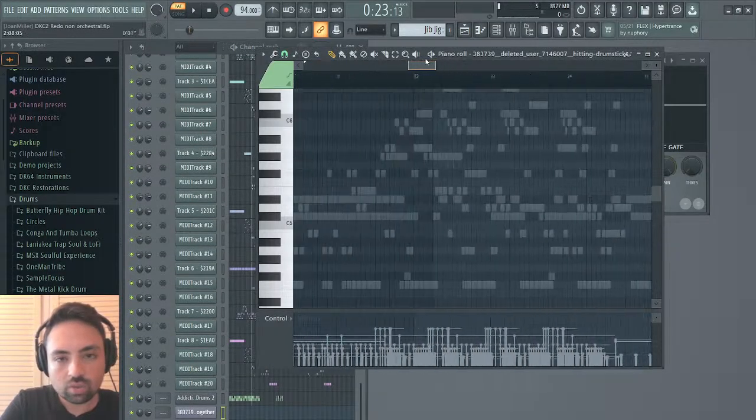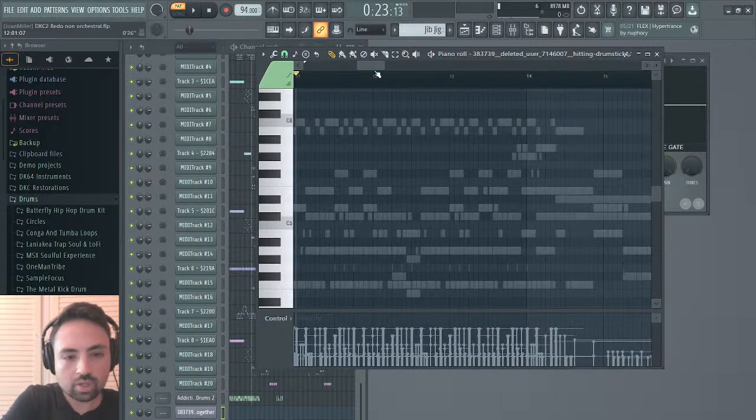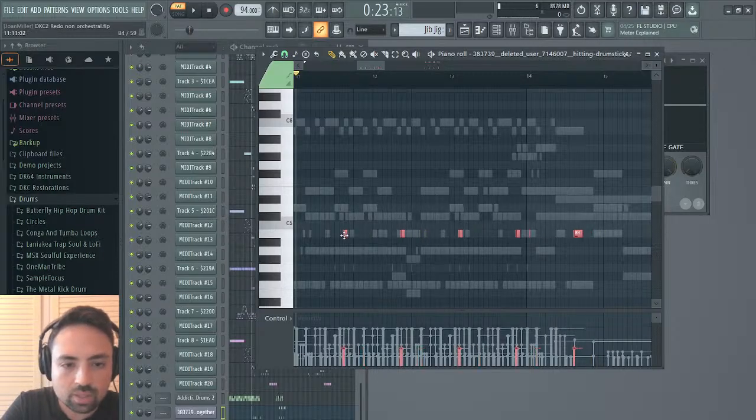Okay, so the sound goes at this bar here. And I think FL Studio is pasting it at the exact, wait, I think the tempo is like, the timing is like in triplets.